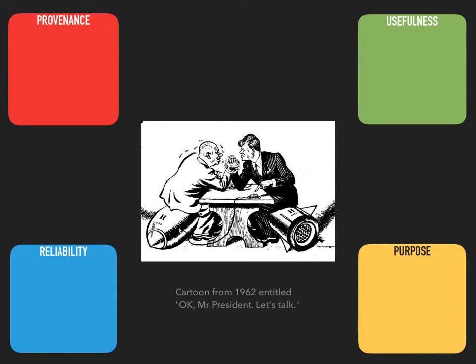Okay, this source is just for year 11 because this is your Cold War topic which you've studied. The cartoon's from 1962, and just to give you a bit of a clue, the people that you're looking at here, one of them is JFK. Just want to give you a bit of a clue there to start you off.